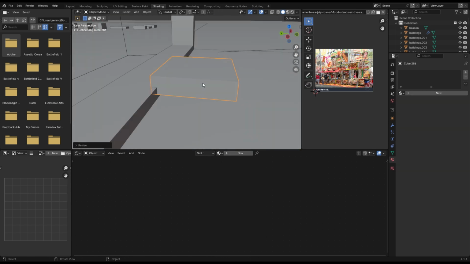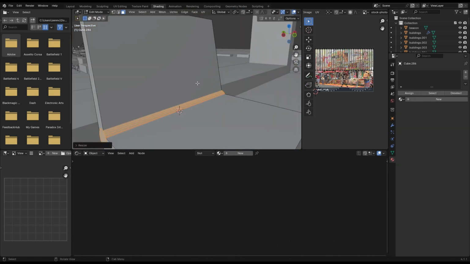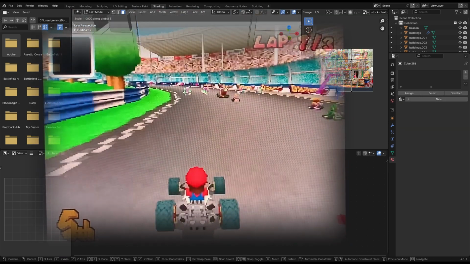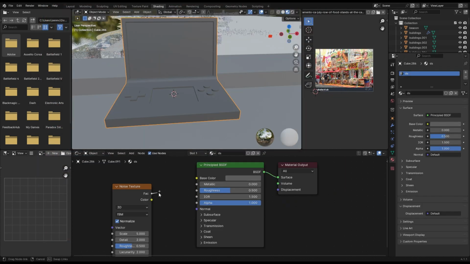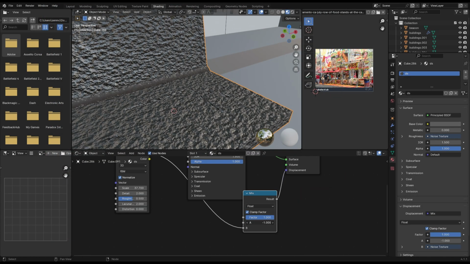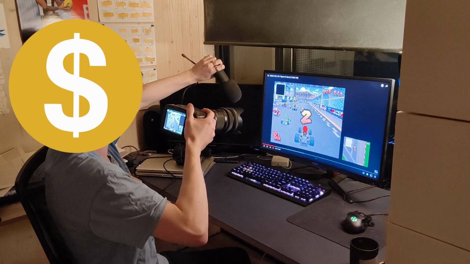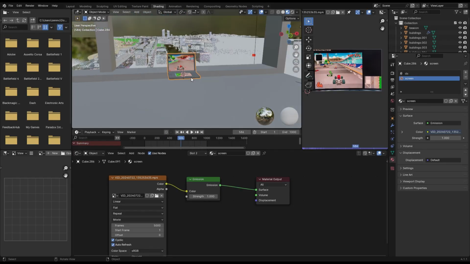Now the interior. Now that the exterior is basically finished, let's make the interior. I've been playing a lot of Mario Kart lately, and I really like the DS version. I mean, who doesn't? So I wanted a little DS lying here with Mario Kart. I'm a simple man. Simply model out the DS and get the video of Mario Kart. Don't ask how I got the video. Make the legal video an emission texture on the DS, and bam, you got a little DS dude.